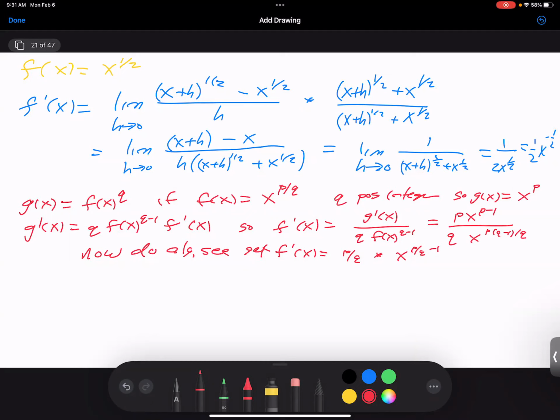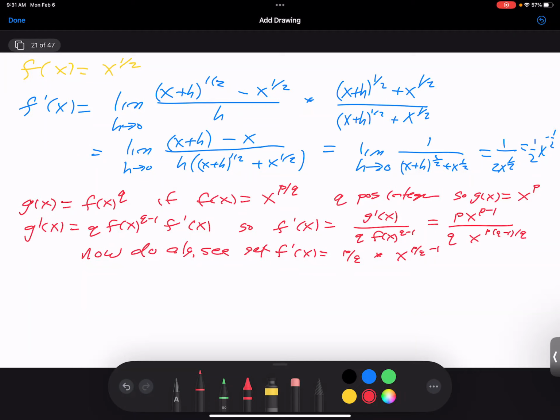The whole idea of calculus is we have all these rules of differentiation. You never want to keep doing things from scratch. You never want to go back to the definition of the derivative, roll up your sleeves and do the calculation. You want to just move on. And so by isolating these rules, I now use the power rule. I said, well, look, I've got f of x is x to the p over q. I don't really know what that is, but if I raise it to the qth power, I have a nice function, and I know how to take the derivative of that function. I know how to take the derivative of x to the p. All right, let's move on.